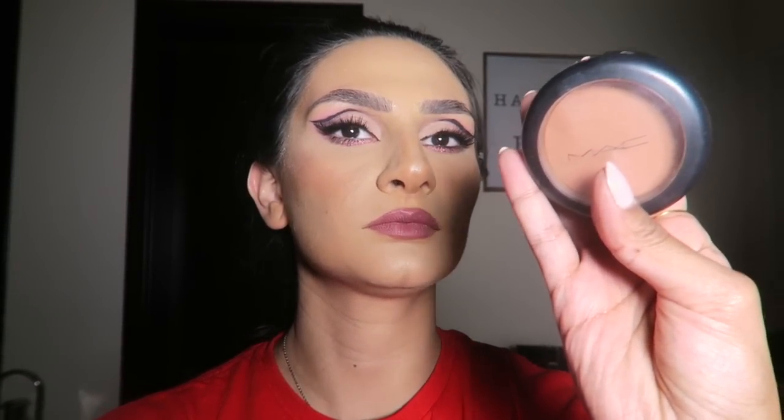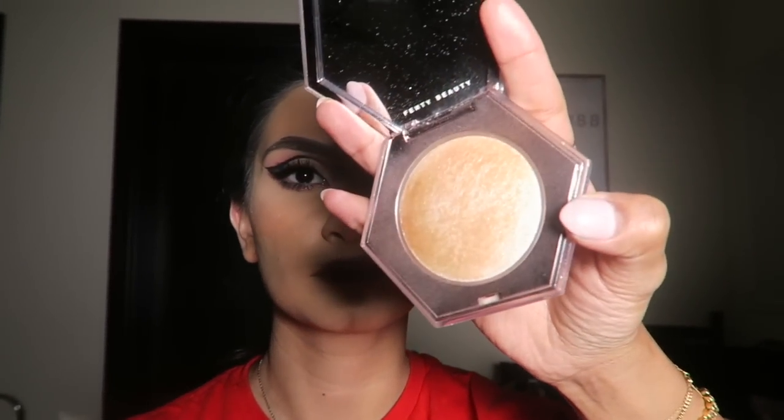I love it. So what you guys missed is, Hanadi, what did we use for the highlighter? Ofra. I don't know what they call it, but it's Nikki Tutorials collab. It's this shade. For blush, I used Copper Tone from MAC. I like this color, it's matte. And I also applied Fenty Diamond Bomb. Sorry for how it looks, because I don't use it that often. This is why you're gorgeous.